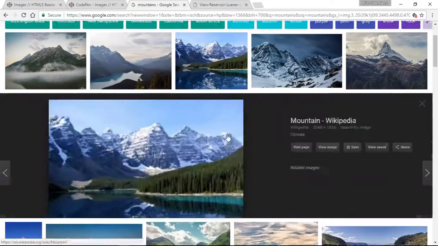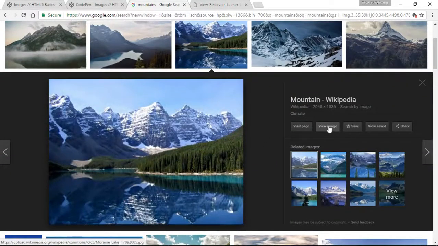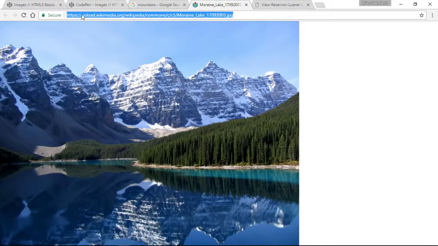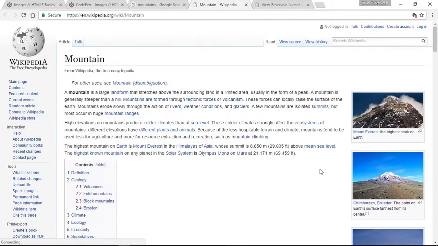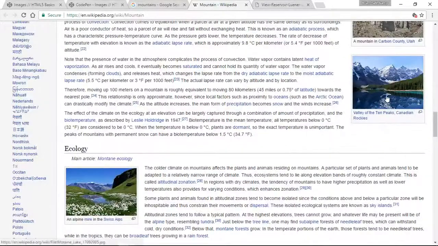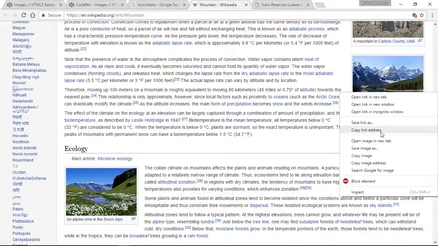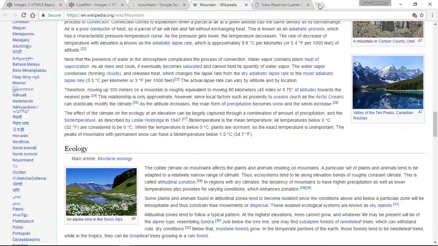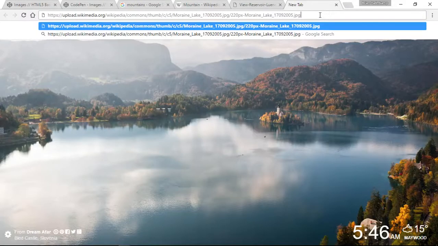Okay, so these are labeled for reuse, and when you look at the image, you can view the image or go to the web page. And when you view the image, you can see up here that you get the link straight to the image, okay? And when you go to the web page, it's a little trickier, but you can find the image on this page here, and you can either right click and do copy image address, which when we copy the image address and then we put it into the URL, you can get the image here, you can see.